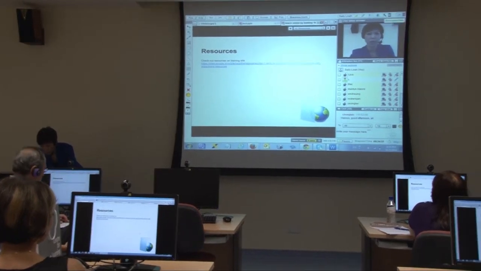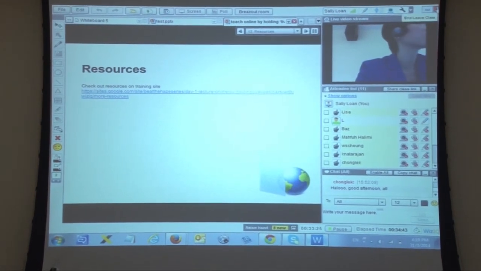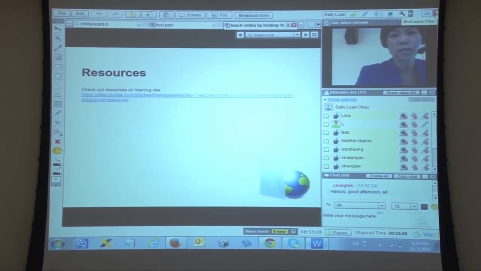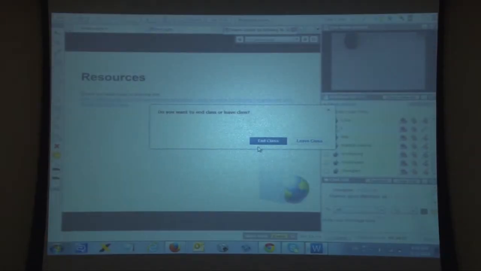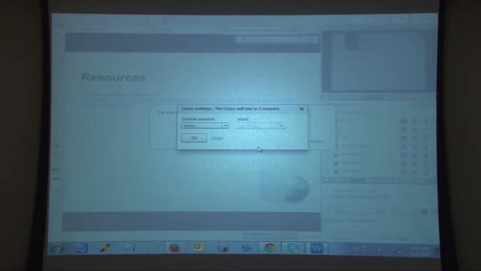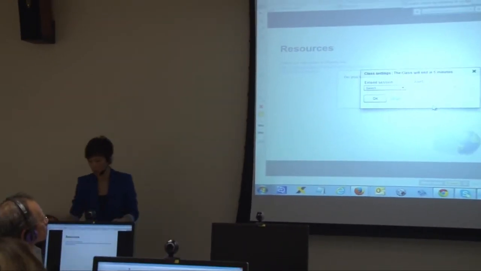I can close the session by clicking this close icon. They will ask you, do you want to end the class or leave the class? End the class means that's it, no more. Leave the class, you can go out and come back in again. But the problem is the recording will be lost. So usually the instructor will come in, stay throughout, and leave at the end. The instructor is usually the last person to end because students may have questions to clarify. When you end the session, everything will be paused.